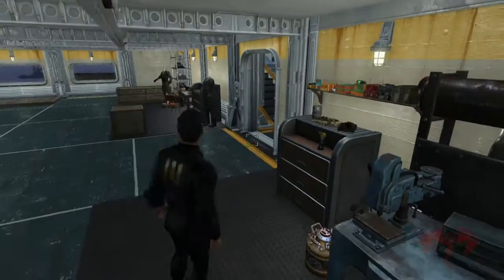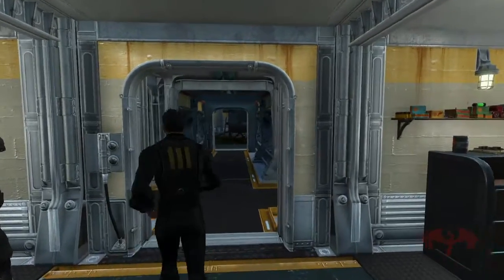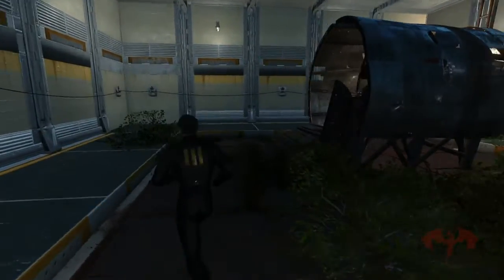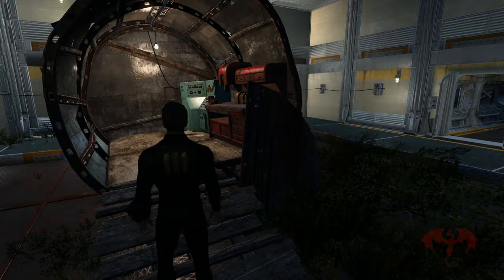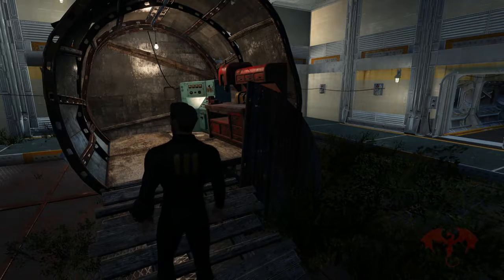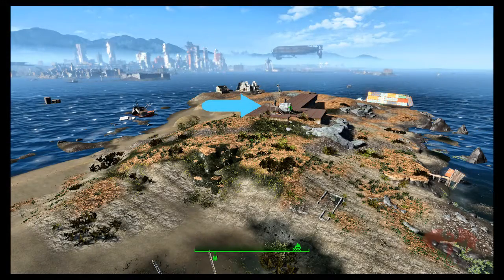So the reason my workbench is set up like this, enclosed in this little room, is because workbenches, unless you use a mod to move them, and I tried that and I didn't like the idea, it seemed too risky, all workbenches actually are locked in place. You can't move them. And this particular workbench, as you can see from these pictures, is at the very top of the tallest hill on this island.